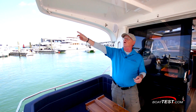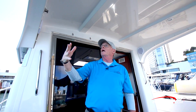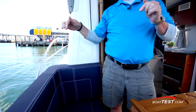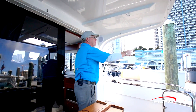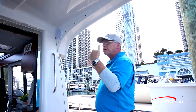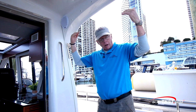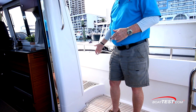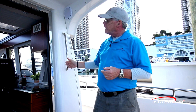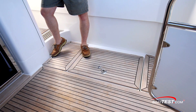Let's get back to this hardtop for just a minute. There's an attachment that can go all the way across the side. We can have just one section of the enclosure up just to block the wind, and there are pieces on top that will bow it out so we can still sit comfortably while that's up. We can add another one across the back, and then a third piece attaches to the inside of the hardtop. Because this is an asymmetrical layout, there's more side deck space on the starboard side. This piece will come down and attach at the deck, still leaving the whole starboard side for mooring, with a zipper so we can get outside. I'd really like to see the connection points be flush mounted.